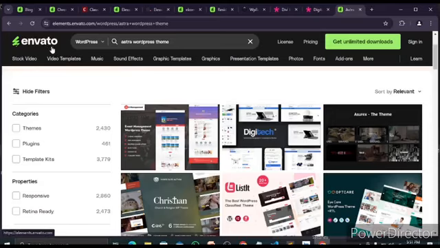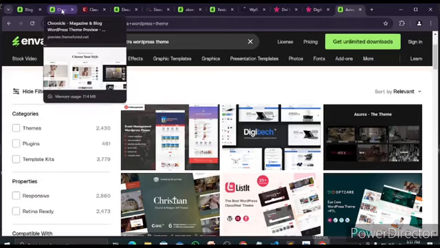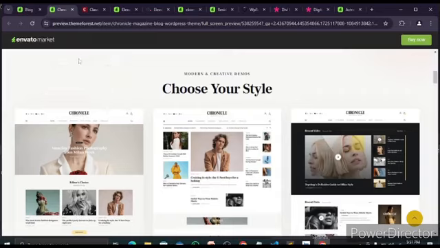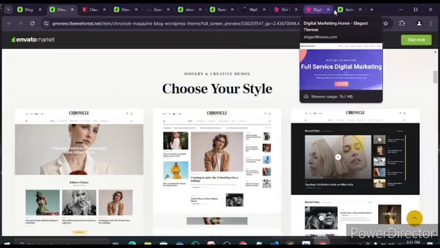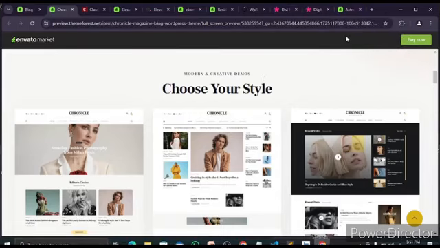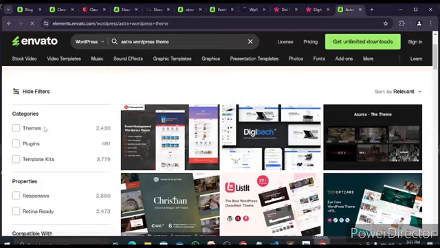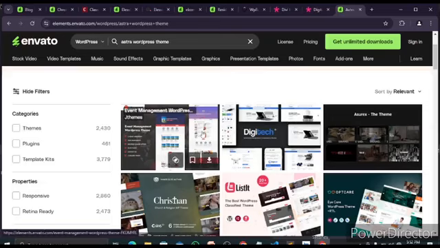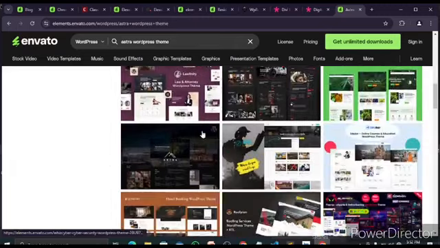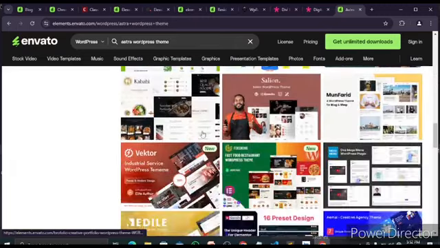They don't come with their own page builder, so you can use the Elementor page builder to design this Astra theme, just like the other ones that we saw here when we were checking the Envato market, this theme forest. So Astra theme is also similar to this other one. It also comes with its own themes. So these are the themes, and you can search for any of the categories that you want to make use of. So that is all for themes.